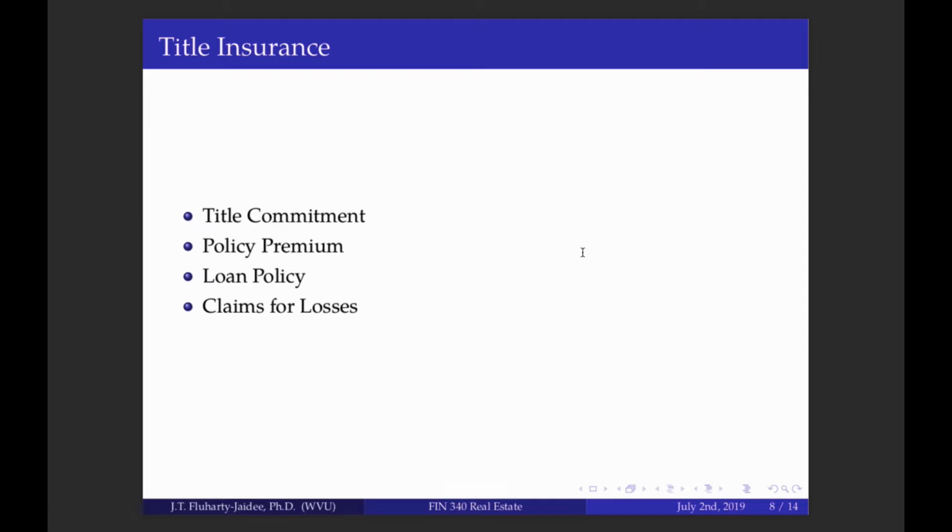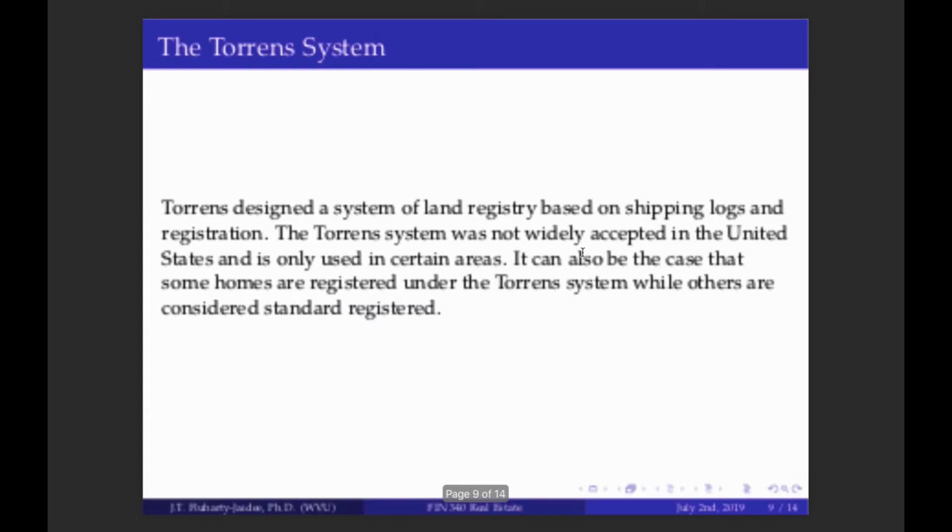Okay? Now, claims for losses are typically significant if they exist, but the title insurance company is going to usually figure out what went wrong and be able to countersue or counterclaim against the wronging party if they can find them. And again, these companies are very large and pretty good at their job. So the policies have come down because the claim losses have also come down significantly.